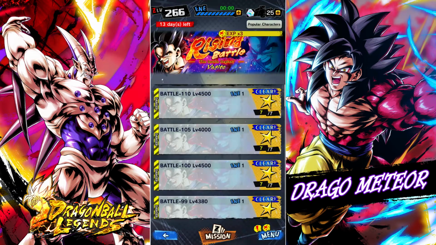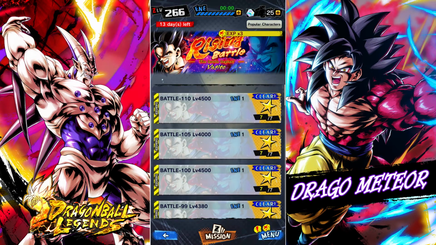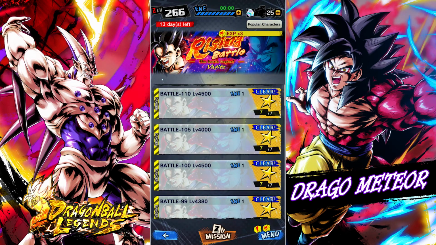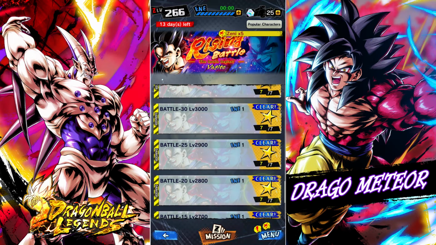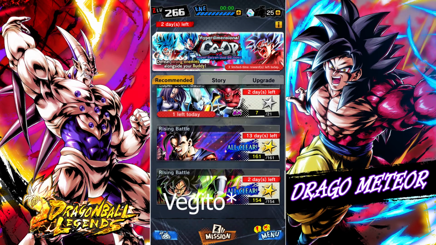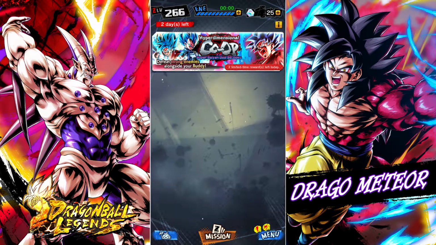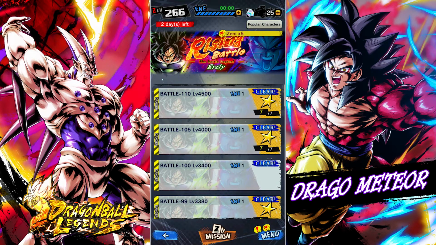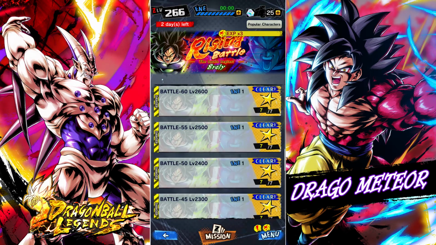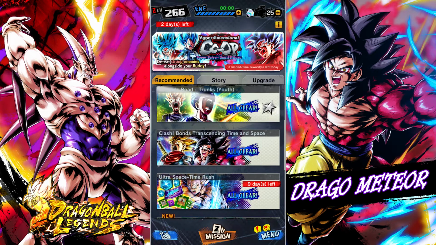Rising Battle Vegito. So for this one, you get up to 1112 crystals. Once again, if I've done the maths right, just by going all the way up to battle 110. So it's a lot of grinding to do, but it is quite a decent amount of crystals. And you get Super Vegito as a bonus, which is awesome if you have any of the other Vegetos, because he boosts Vegetos. And Rising Battle Broly, he gives away 1091 crystals by doing all of these. So make sure you do these too. That brings you a total of recommended crystals of 6,734, which is pretty good.